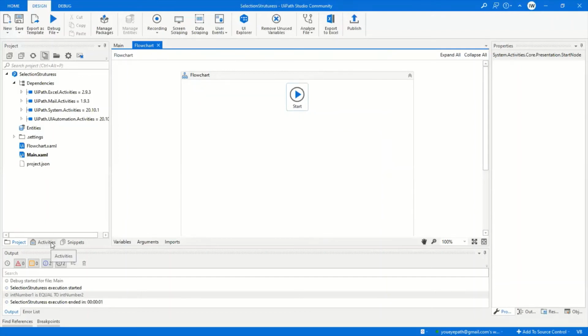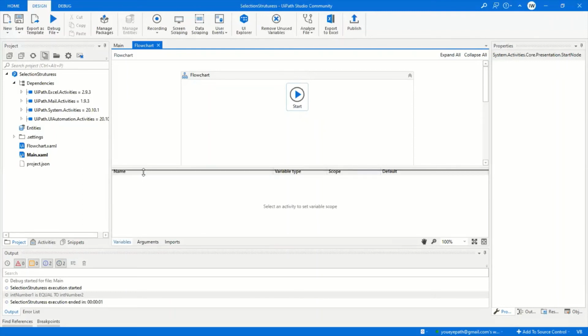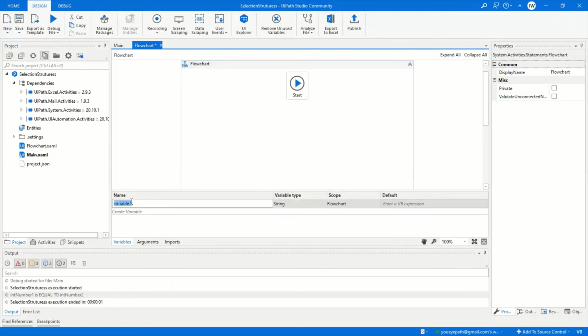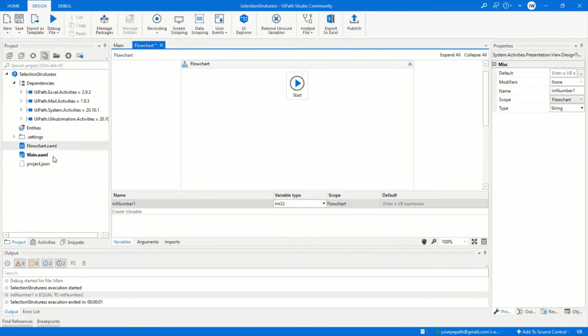So again, we're going to use our same example, the int number 1 equal to int number 2. Notice that right now we do not have any variables defined along those lines. So I'm going to do, real quickly, make sure you click on flowchart. Let's go ahead and create int number 1 again. Recall we have to do this because we're in a different XAML file. The last time we did this, we were inside of the main XAML file.